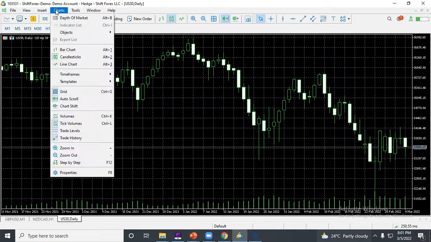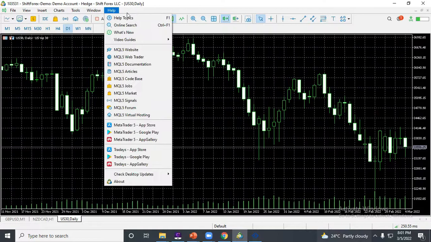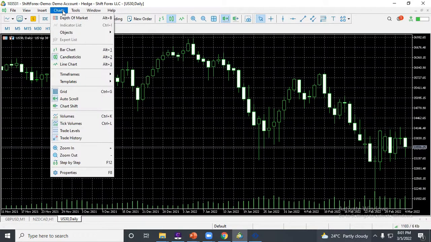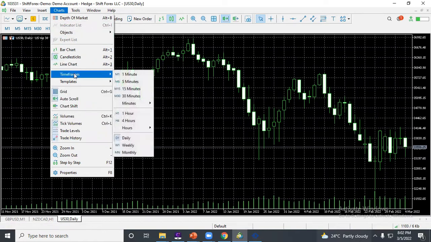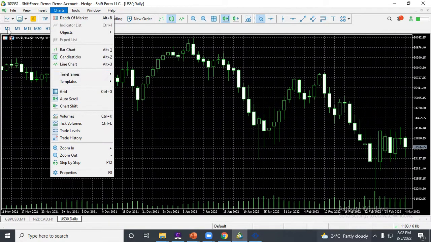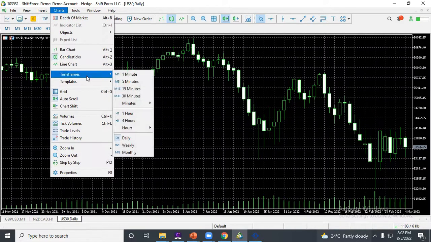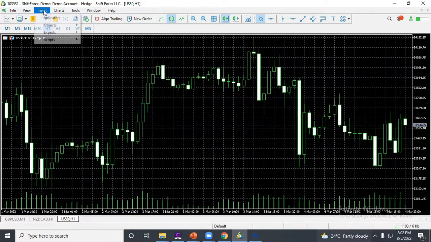When it comes to the charts, I've already shown you guys what to do. Now this is where you're going to begin to customize your chart so that it's visually nice. The first thing I usually do personally is, if I'm looking at time frames, I can also change the time frames here. The time frames are on the bar up here, but I can also just come here on the charts and scroll through different time frames, right?